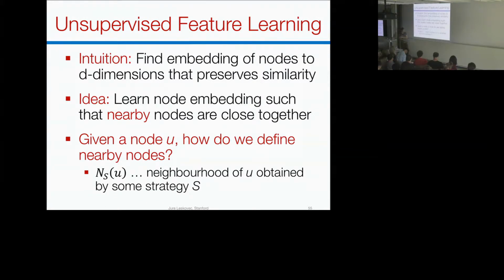Okay? So then the question becomes, given a node u, how do I define what the nearby nodes around it are? So I will define this notion N(u), which is the neighborhood of a node. And for now, I will leave this neighborhood kind of very abstract, right? The idea is that for every node, I know its context, I know its neighborhood, but whatever precisely that means. It doesn't just mean immediate neighbors, it just means what other nodes are in the vicinity of it. Okay? So now for every node, I have the neighborhood.